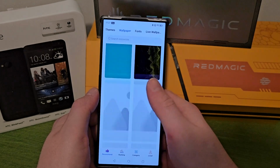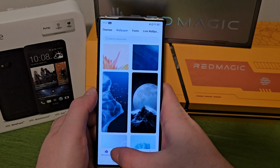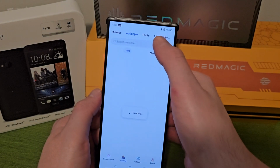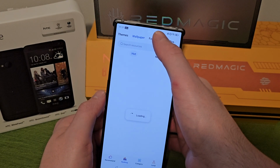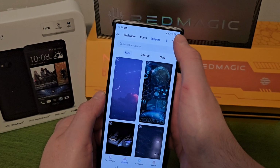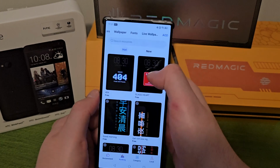Some of these were on the old device, but they added more for sure. This is actually like a store, right? So you have pretty much everything in that. You remember the Samsung custom store? They have the same layout and everything. It's basically Nubia's version of that, which is pretty freaking sick, man.